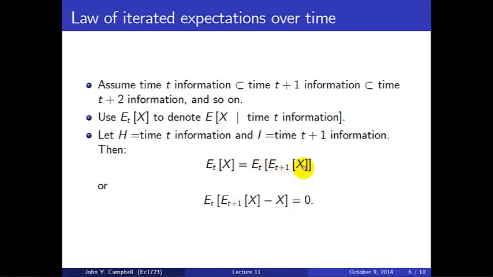Then if we say that h is the information we have at time t, and i is the information we have at time t plus 1, then we can say the expectation at t of x is the expectation at t of the expectation at t plus 1 of x. In other words, if you've got a sequence of these e's with dates, we can just cancel out all the future e's, because the expectation of these future e's is the same as the expectation of x today. More equivalently, we can say that the expectation at t of the mistake we're going to make at t plus 1 is zero. We cannot predict our own future mistakes if we're rational forecasters.